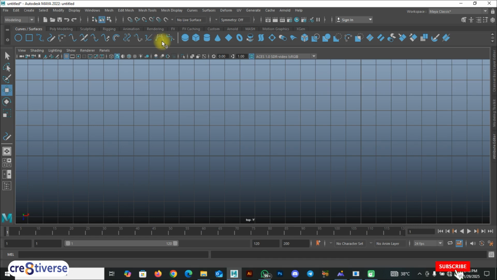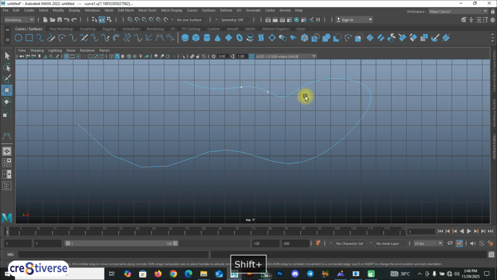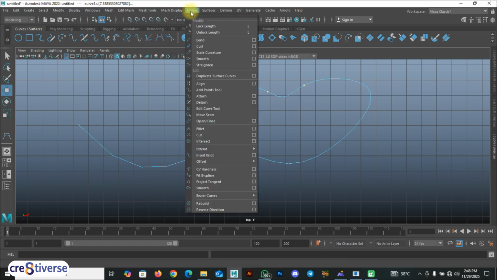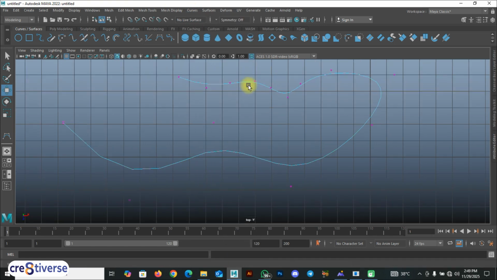And so you have your CV. Some people say they love the CV. I'm not here to fight them. Let's just stop here and right click again and complete. So for the sub-object, we have the curve point like before. You can add one here, add one here, add one here, go to curves, insert knots, and when I then go back to control vertex, I have them there.